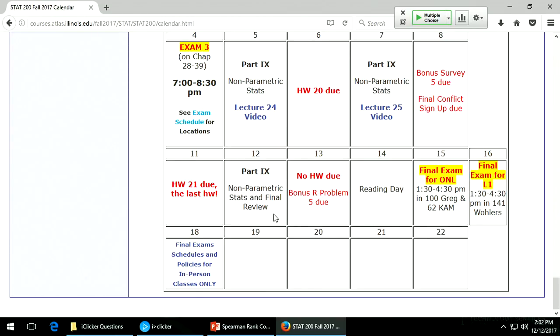Okay, everyone, so this is our last class before the final. And I just thought what we would do for our review today is first start with a few i-clicker questions that we didn't get a chance to do last time on the Spearman rank correlation coefficient. And I know some people had some questions on that anyway. So why don't you get out your i-clickers and we can start with that.